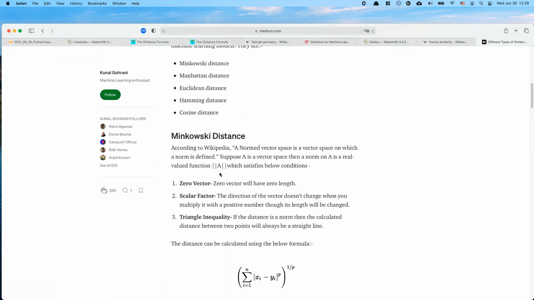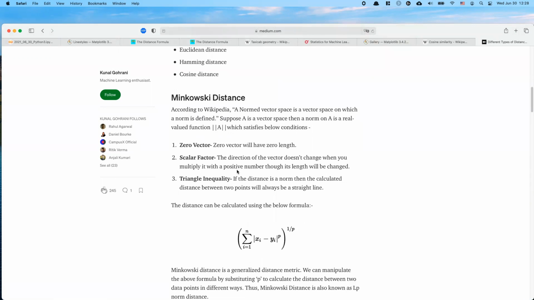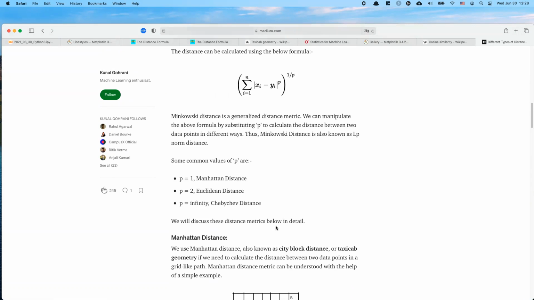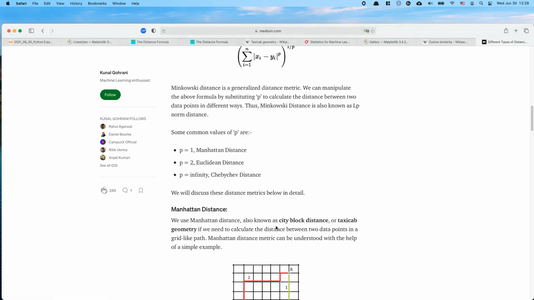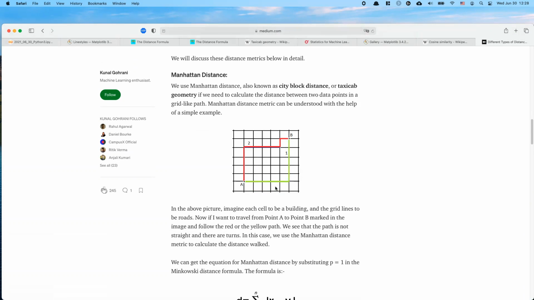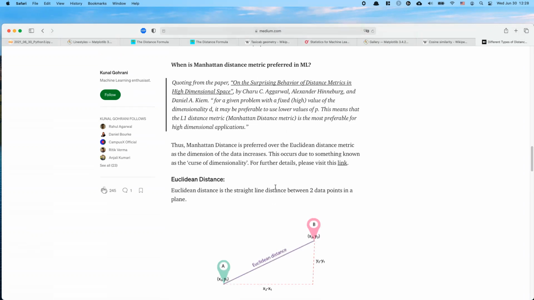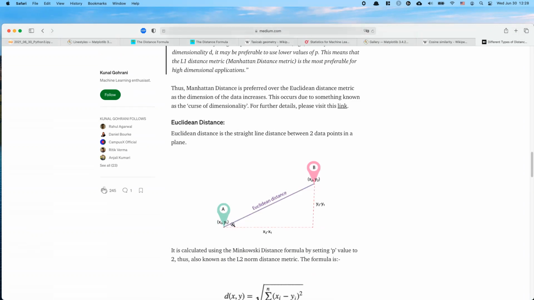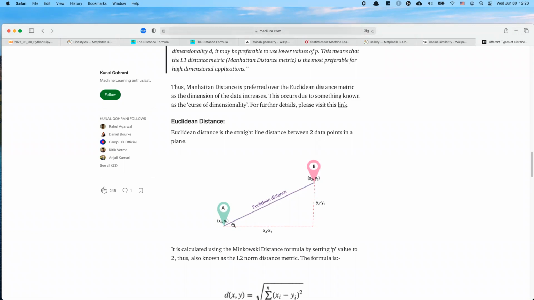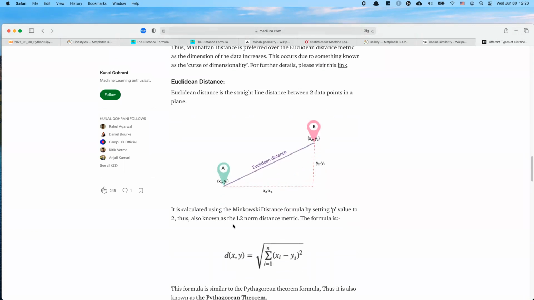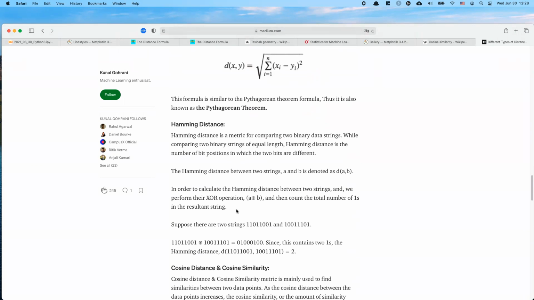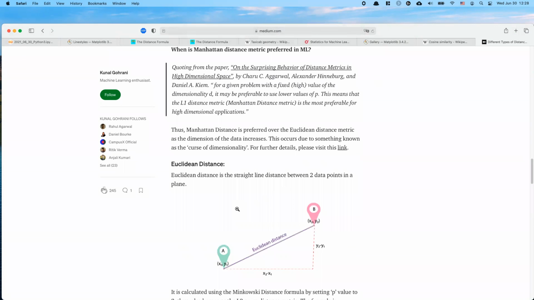It tells you the Minkowski distance, this formula, Manhattan distance, Euclidean distance, Hamming distance.